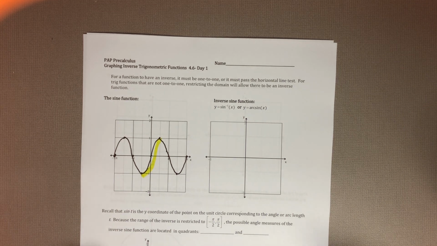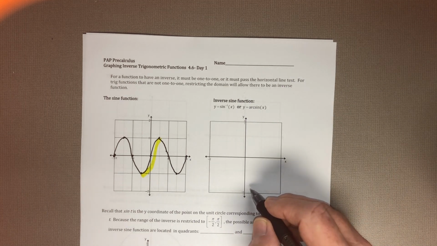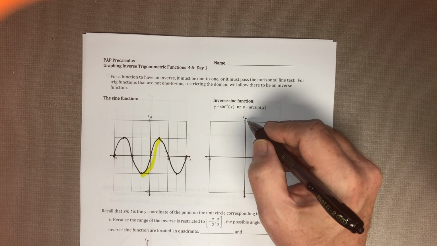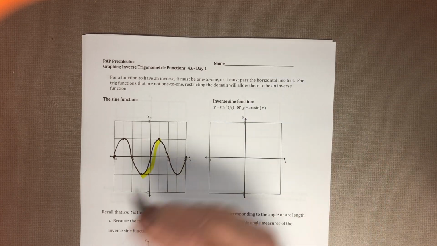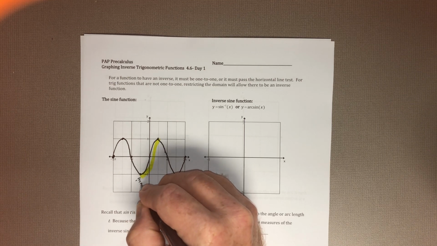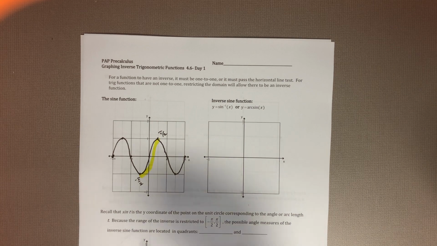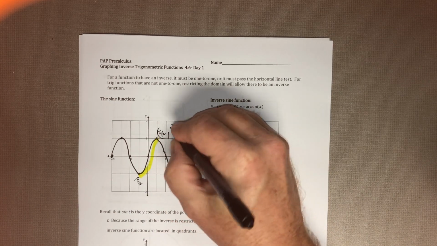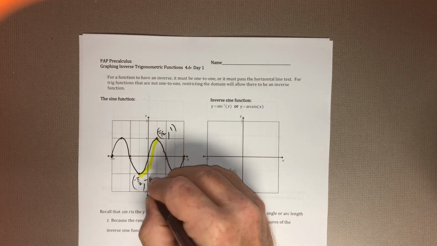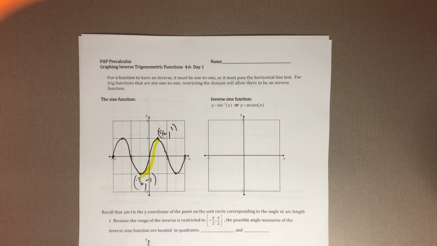So if that's true, on the y-axis we can put negative pi over 2 here and positive pi over 2 over there. We're going to exchange the y's with the x's, because this is negative pi over 2, and that's positive pi over 2. And that point is pi over 2, 1. This point is negative pi over 2, negative 1. And, of course, we have all the values in between.